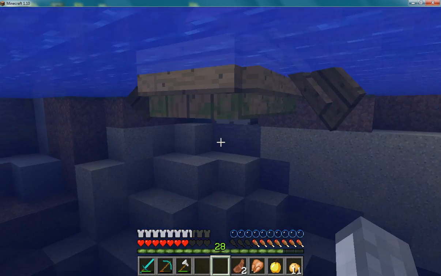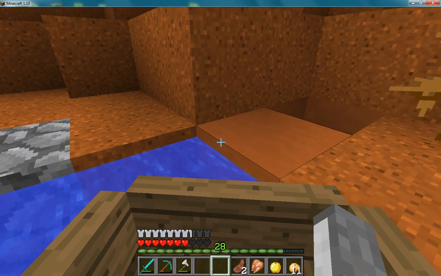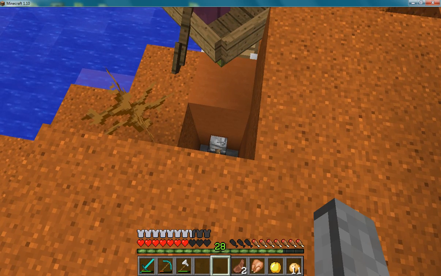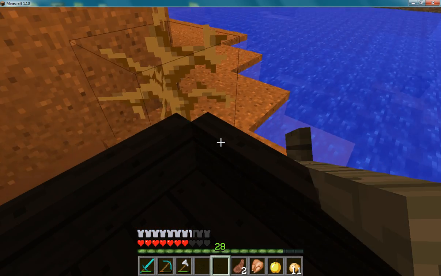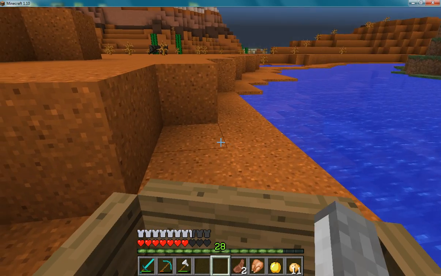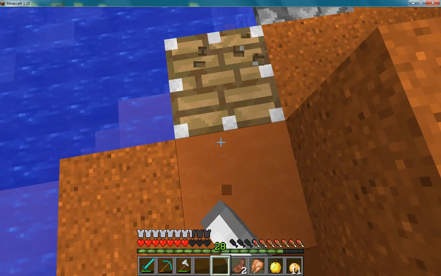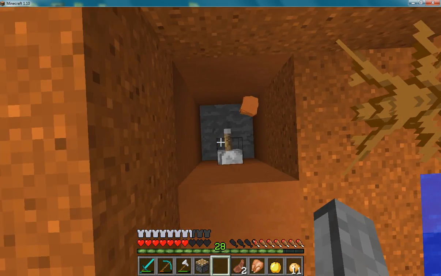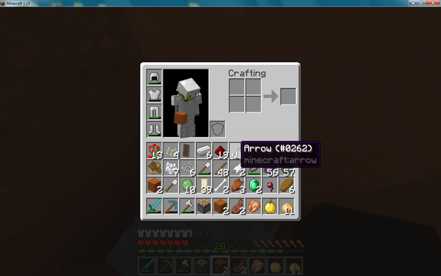Except, okay, wait. So I get into the boat. Get into the boat. Then get on to here. Out of the boat. Boom. Get into the boat and move along here and get into a safe spot, like maybe here. And then get out of the boat. Boom. Get the piston and then get the lever. Oh, darn. Oh wait, no, that's there.